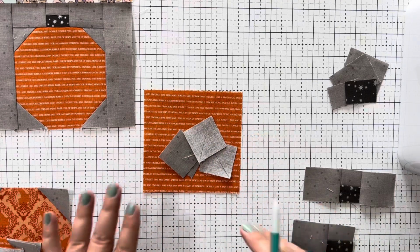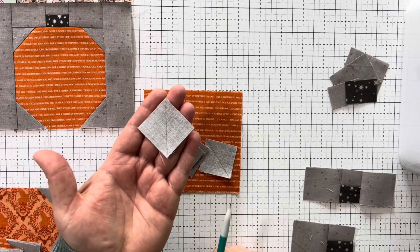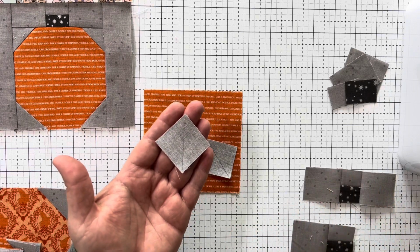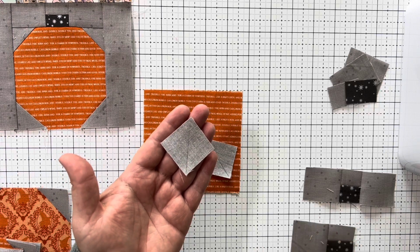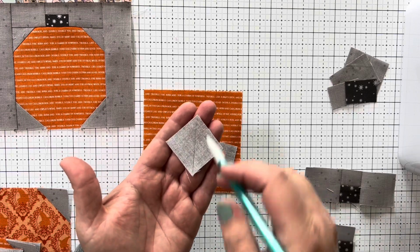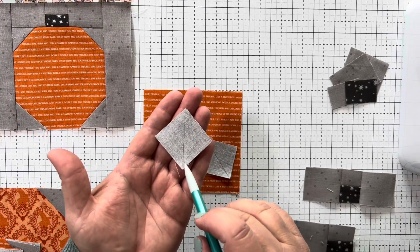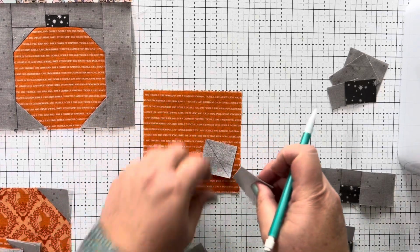The first thing that we're going to do is mark a diagonal on the back of all 4 of our fabric G squares. Now, if you want to skip this step and just create a guide on your sewing machine, you can totally do that. There's lots of tutorials out there for how to use some tape, or I will sometimes even just use a Post-it note to create a straight line out from my needle and use that as a guide for lining it up. But if you want a little bit more accurate seam here, I would go ahead and mark all of your squares on the diagonal, and then you're going to take it to your sewing machine.